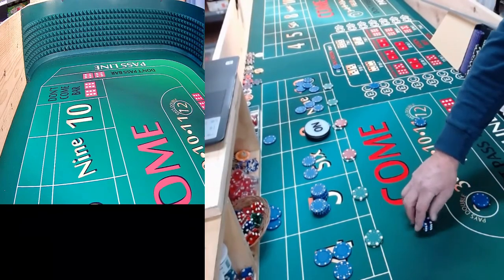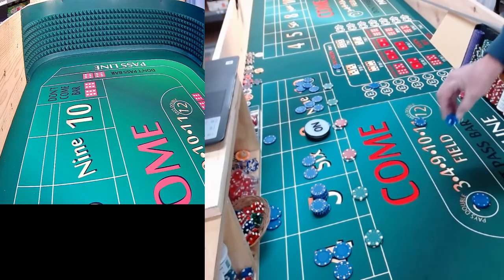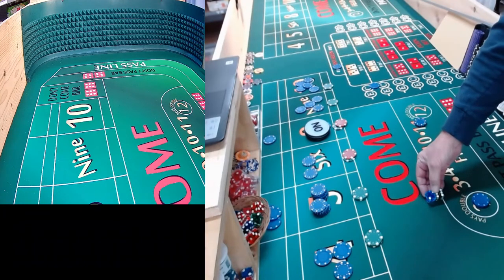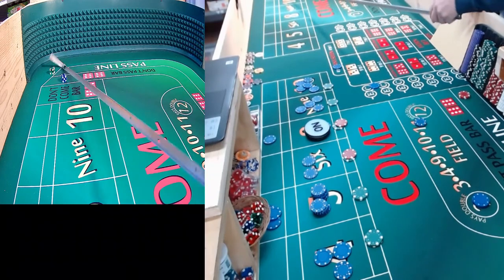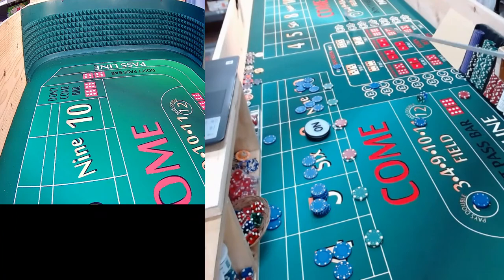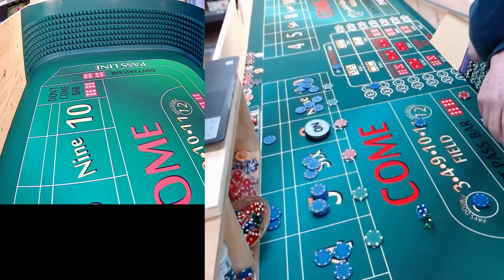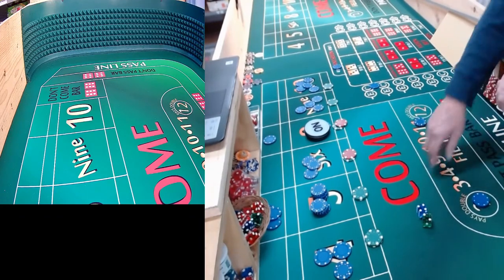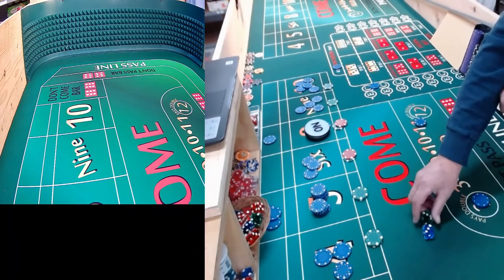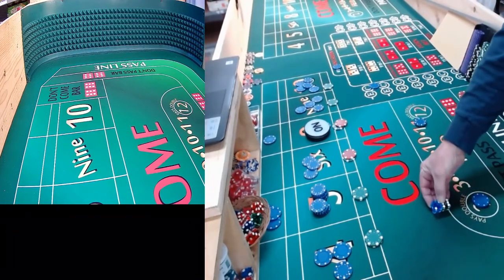We only got a few more hits to go here. Dice are out. And there is another six. 4-2, easy six. Another $35. Dice out.